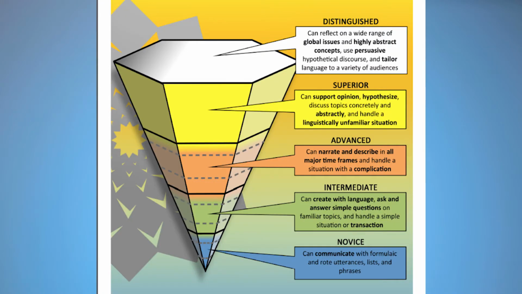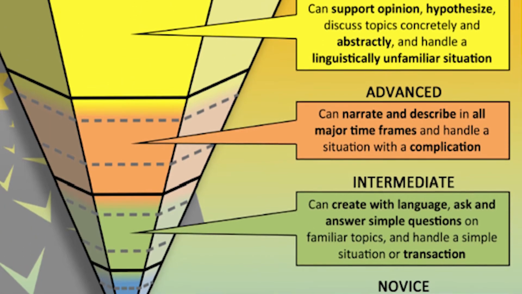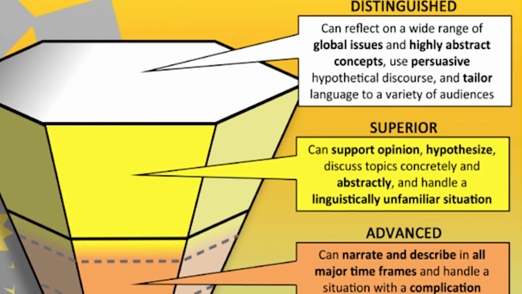And I found that the standards here are just super helpful because they very clearly break down what is a novice in this language, what is an intermediate level, and what is more of an advanced or superior level of speaking a foreign language. And then for each of those main categories, they've broken them down further to say this is a beginning or a low intermediate, this is a middle intermediate, and this is an upper intermediate. And so you get a very clear picture of how to move your students from whatever level they come in at to what it looks like as a higher level of proficiency or level of mastery. And you can begin to plan how to move them along that spectrum.